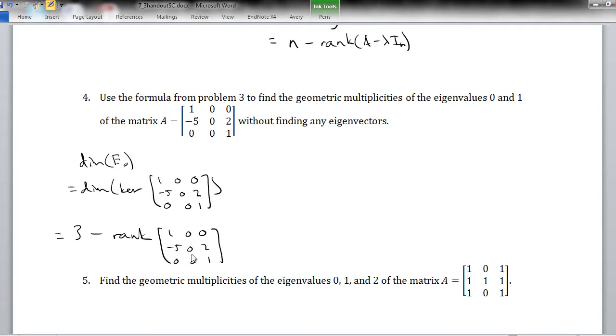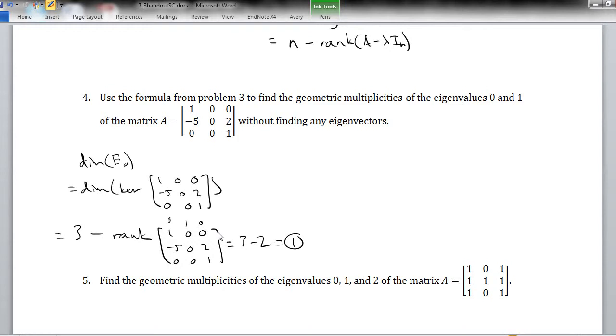If you look at this thing, then clearly the second column is redundant because it's a zero vector, and the first and third are independent because they're not scalar multiples of each other. So the rank of this matrix is 2, and therefore we have an answer of 3 minus 2 equals 1. The rank is 2, therefore the nullity has to be 1. Therefore the kernel of this matrix, which is the eigenspace, is spanned by one vector. Okay, in fact, we know what that vector is. It's just 0, 1, 0. That's the combination of these columns that would give you the 0 vector.